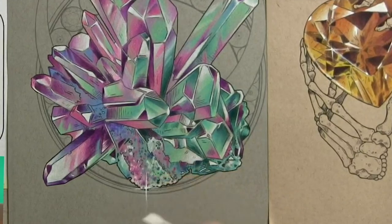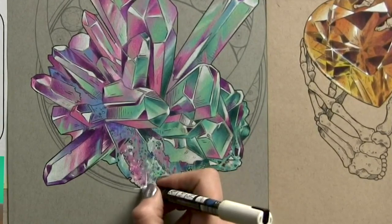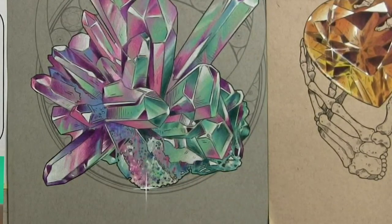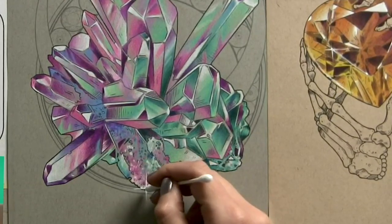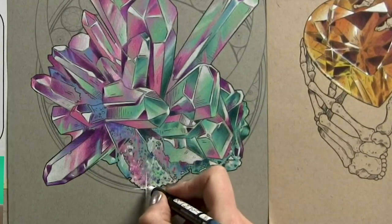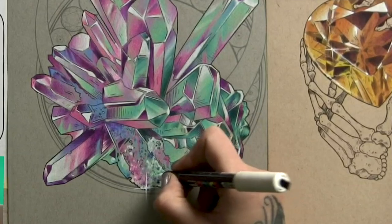You can do the same thing with a white pencil. You won't need to smudge it. You can just draw it on. You can do the same thing with white acrylic paint. But I really like this because it's so fast.